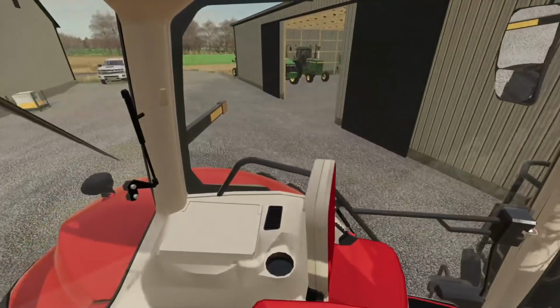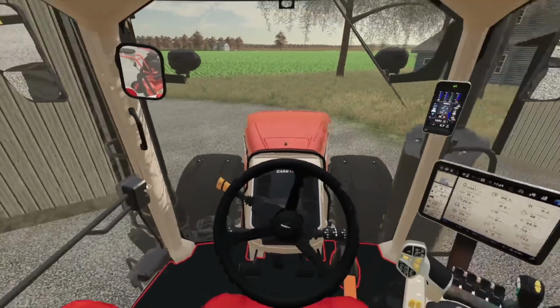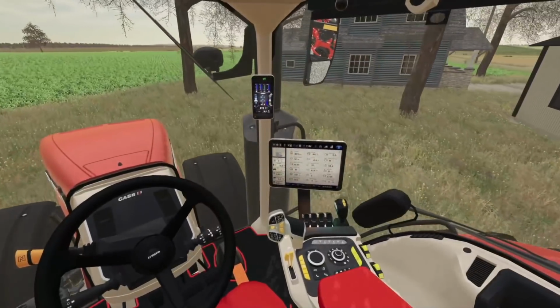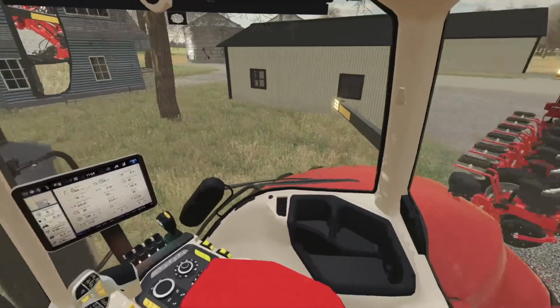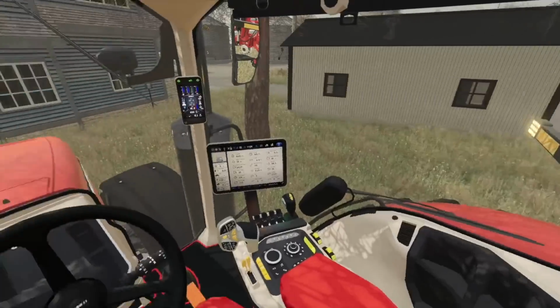Whoever had this farmland beforehand, they have canola on this field out in front of us here, and we have wheat on one of the other fields. So I don't know if I necessarily want to till that up or not. We're gonna go ahead, we're gonna try and back this into the shed here. Just give me a minute.